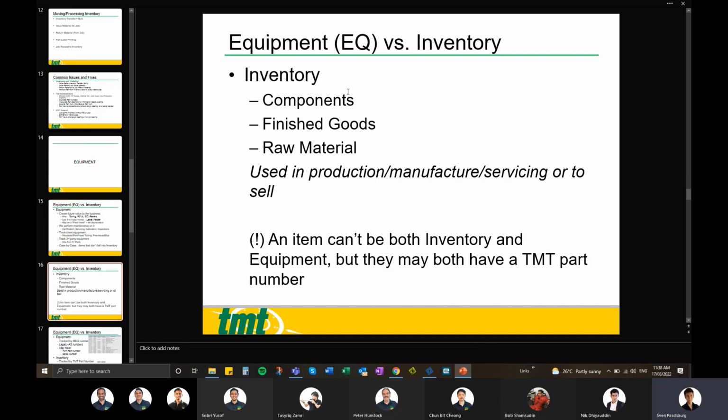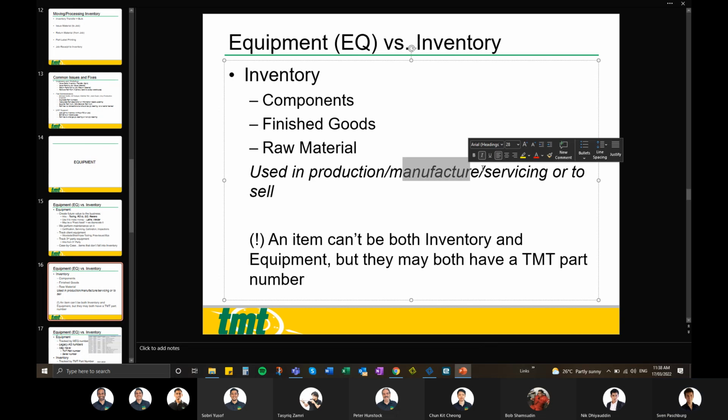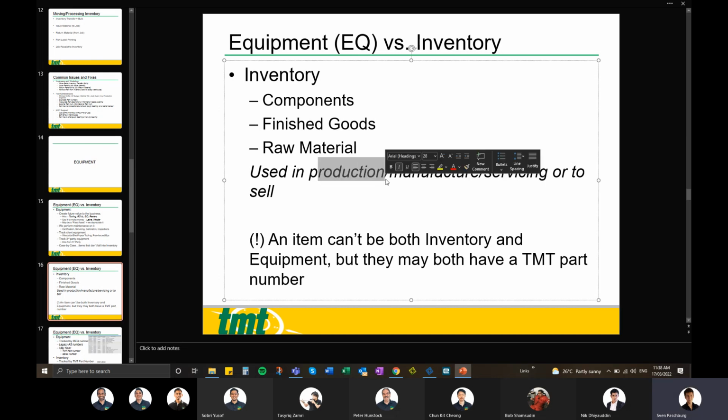So how does that differ to inventory? Inventory are components. They're either finished goods or smaller components like a filter, a fastener, an O-ring. These are components that we either use in manufacturing, consume in servicing our equipment, or use in production in some sense of the word, right? It could also be a spare part, which we keep offshore. Later when the RV needs to change a gasket or seal on something, boom, they consume the inventory and use it. So that's what inventory is.